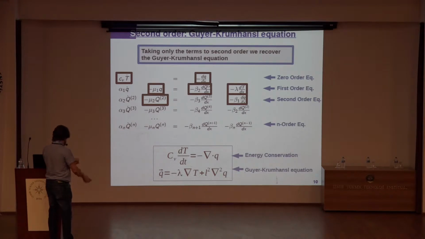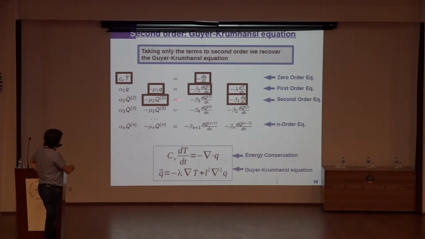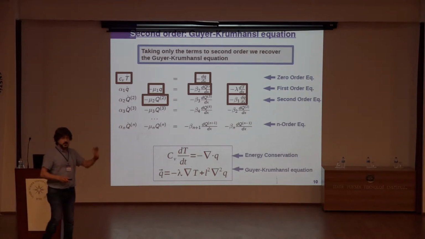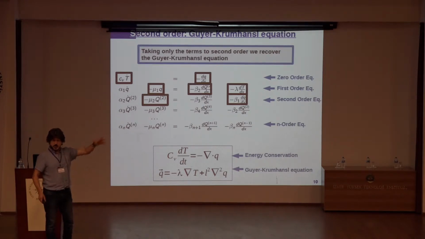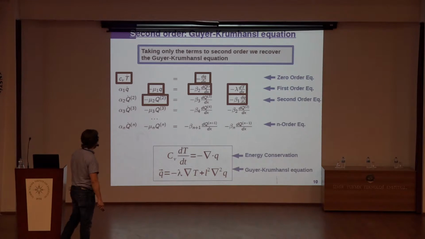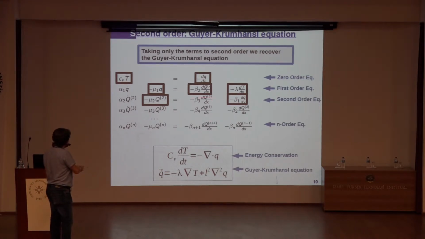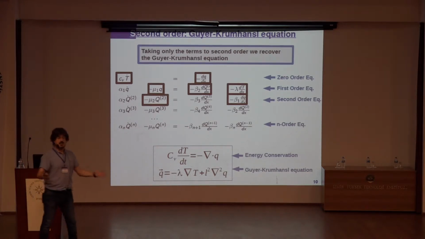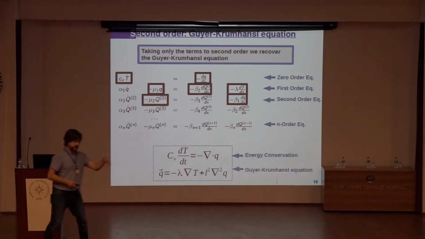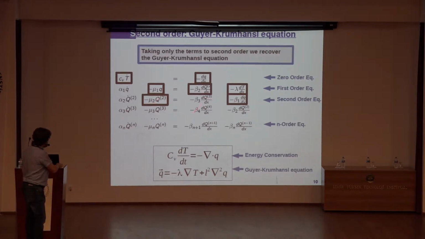But what you get in this case is a third equation that you can solve in a matrix of three magnitudes, that are the three fluxes, with a three times three matrix. But one thing that you can do is to take this second order flux and obtain it in terms of the gradient of the flux. The second order flux is the flux of the flux. Then we are going to relate it and put it here. And what you have is the space derivative of a space derivative. What do you get?